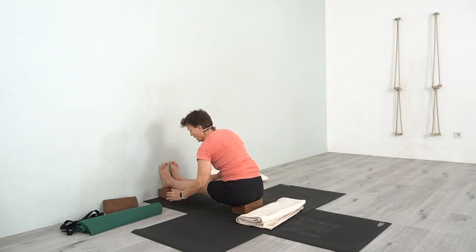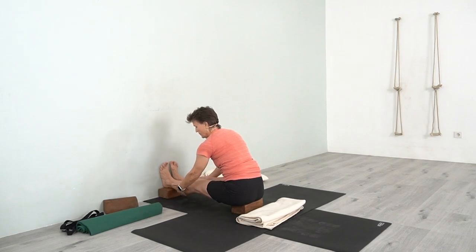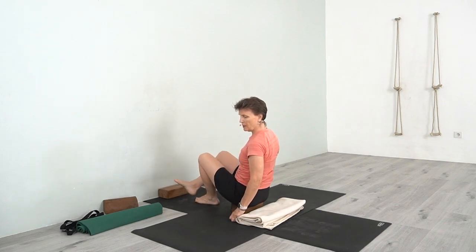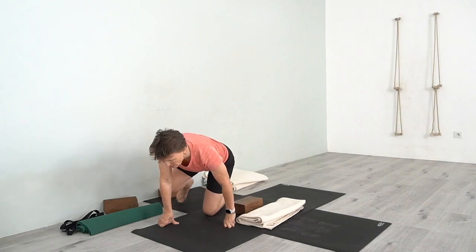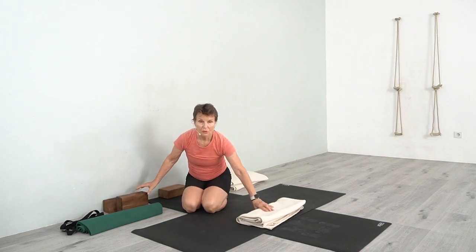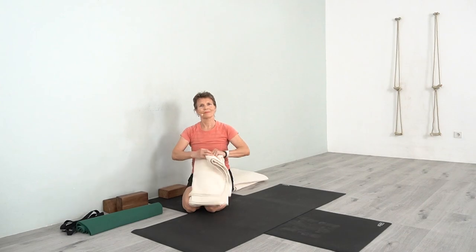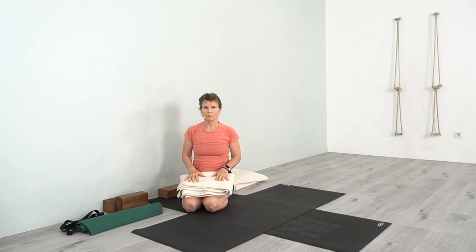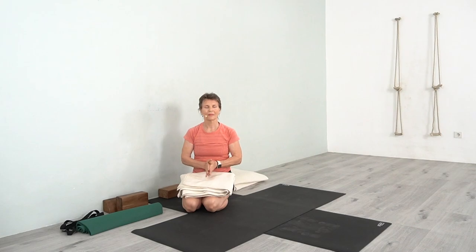If you're not hyperextending, you don't need the calf supported — but try it and see. Maybe one knee hyperextends and one doesn't, so be aware of what's happening in your body and use the correct prop for your situation. I hope you've learned some things here that will give you a little relief, and if you have pain or an injury, this will help you understand the correct action, not going too far, and how to support yourself in different poses.